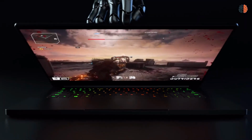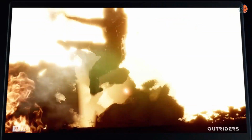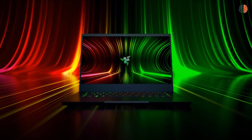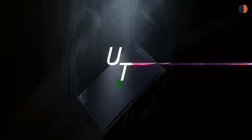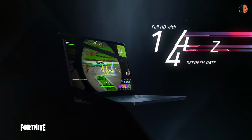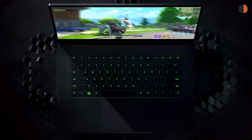The laptop sports round edges at the front, razor-cut sides, and ultra-thin left and right bezels flanking the display. Down below the display, you'll find a stylish but almost imperceptible black-on-black logo emblazoned into the lower bezel. The gaming laptop comes with a QHD panel. With a mix of USB-A and USB-C ports as well as an HDMI port, the Blade 14 is well equipped to host a collection of your gaming peripherals, to stream videos externally, or even live stream on the fly.